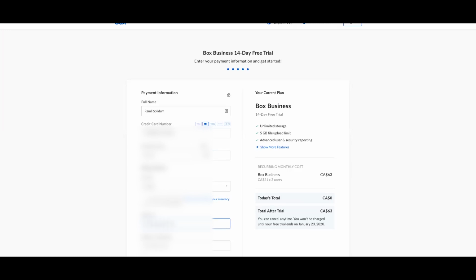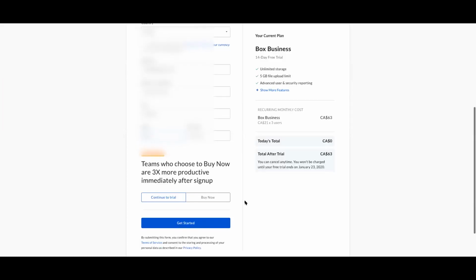They wanted you to try it out. Continue the trial. They keep pushing you to buy now. Exactly, because they want you to be sure about it. They want you to make sure that this is something you already need, so this is not the first time you're coming on the platform. I'm not sure I would do it, but they must have tested it. So let's just go forward with what they say. Okay, I'm gonna continue with trial.